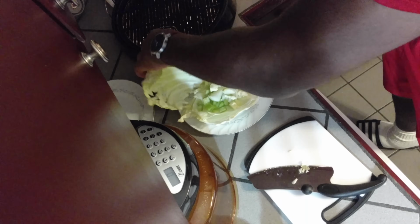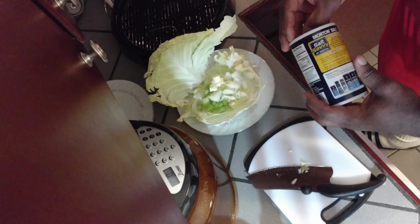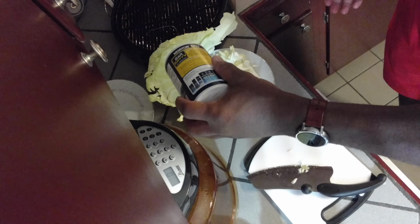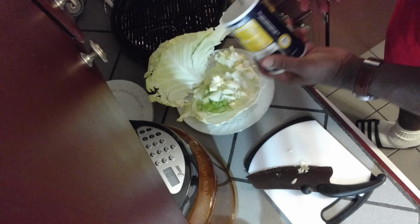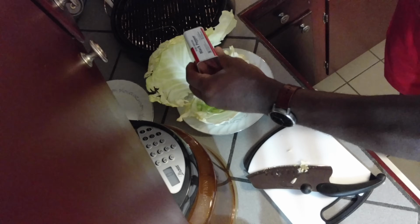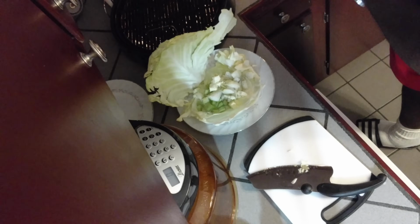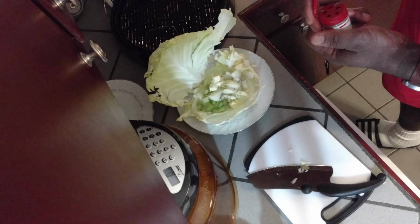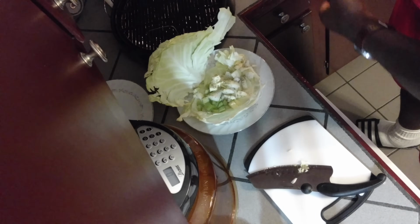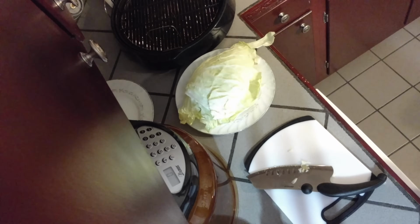Also, I need to put a little salt, pepper, and sage in there just to give it a little taste. That's a little salt. Give it a little pepper. Give it a little bit of sage. I'll be showing you the turkey and some of the other steps in a moment here.